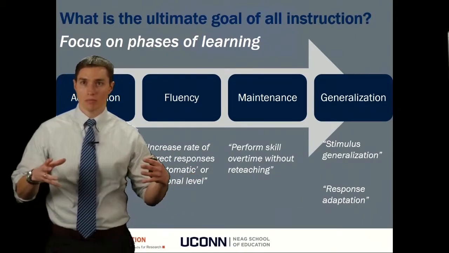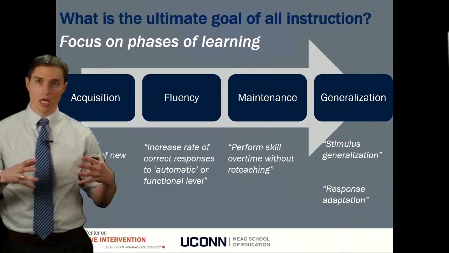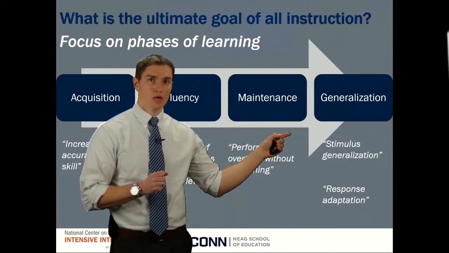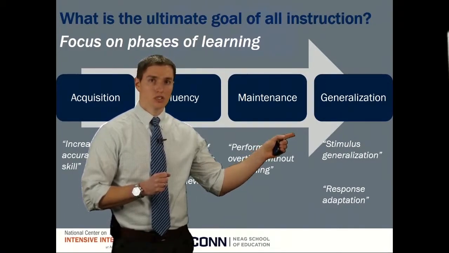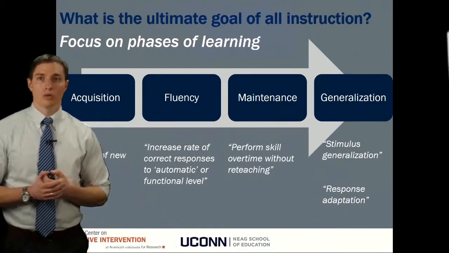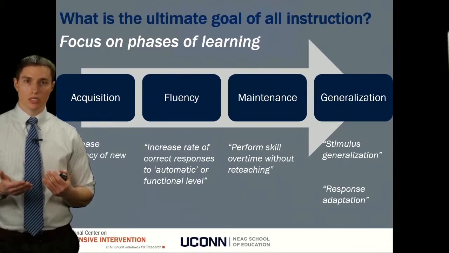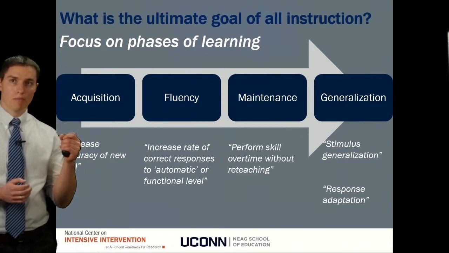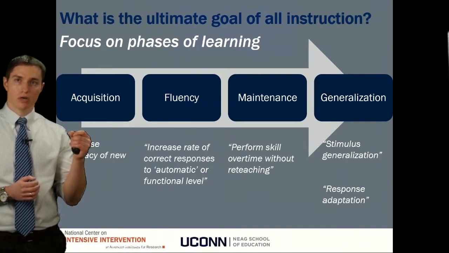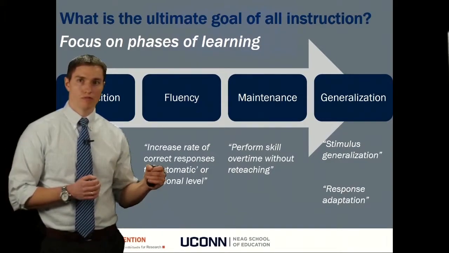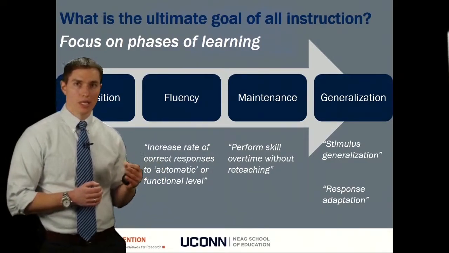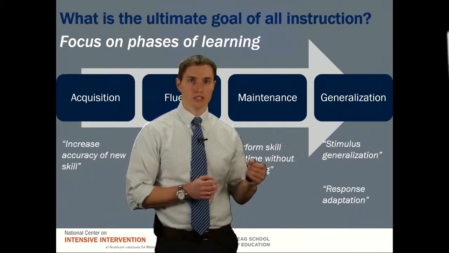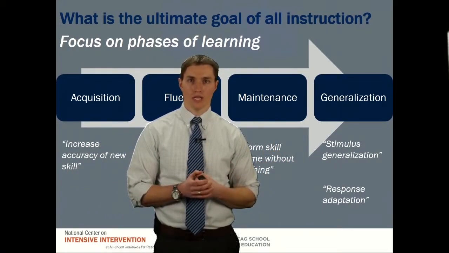The hope is they'll take some critical skills from your lesson plans in the routine and in the context of your environment and now generalize them out into their other settings of the school day as well as into their everyday lives. So again, the focus here on teaching explicit instruction and explicit social skills lessons to our students is to initially give them access to what our expectations are in the classroom, to build them towards fluently manifesting those behaviors, maintain those behaviors over time, then hopefully, if we're successful, generalizing those expectations across areas of their everyday life.